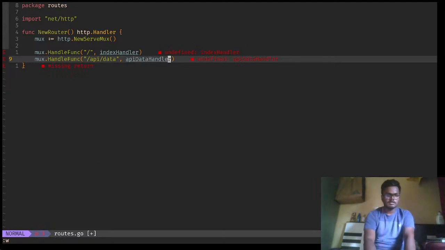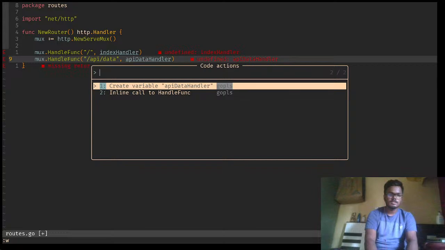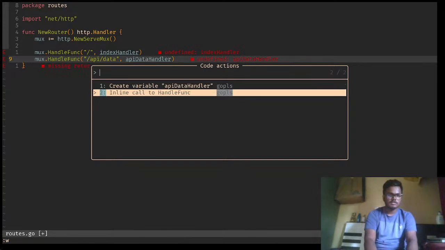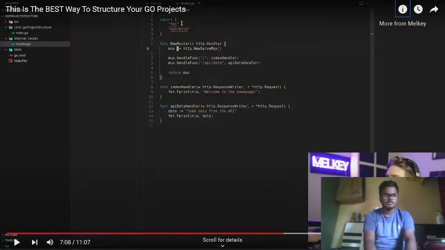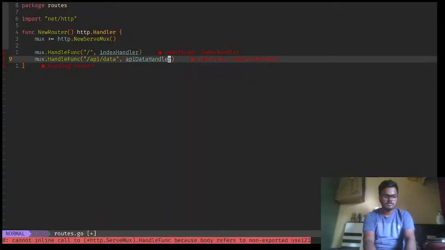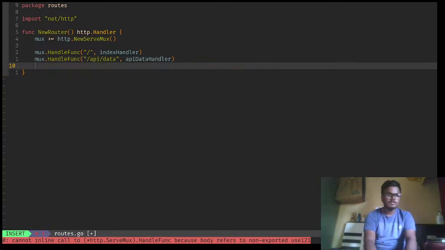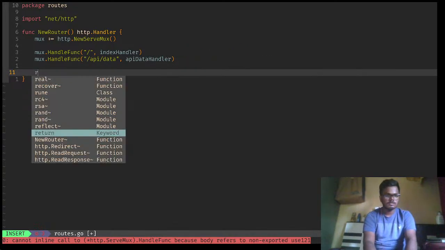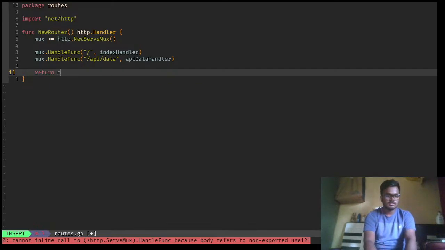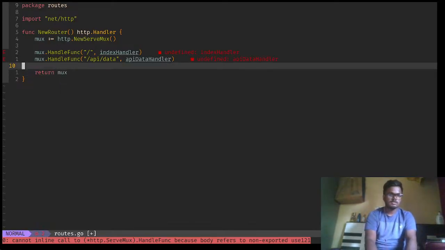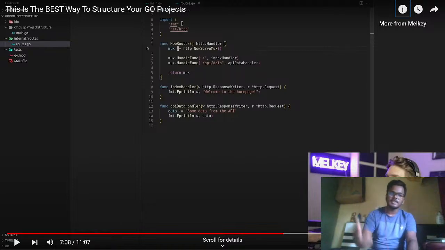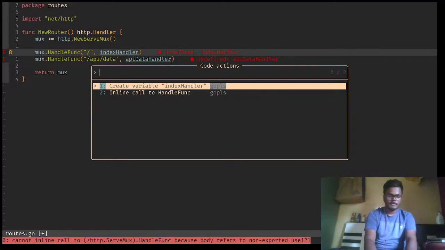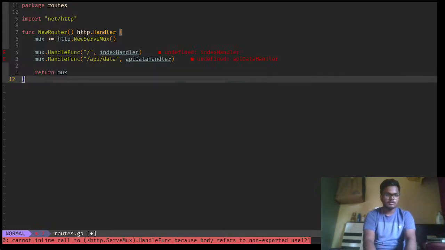I still need it, so I should create the variable and add the function. Then return mux. We'll go down a line.